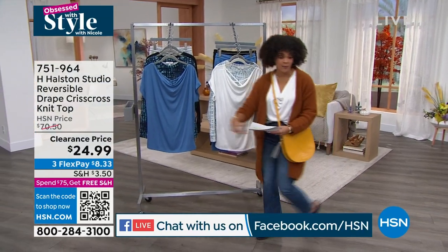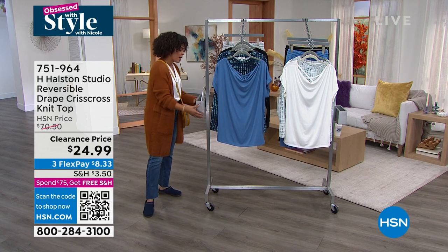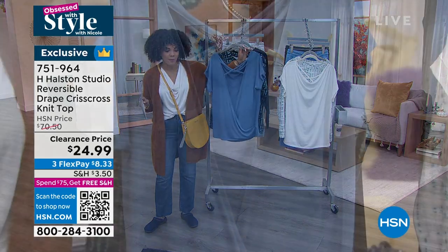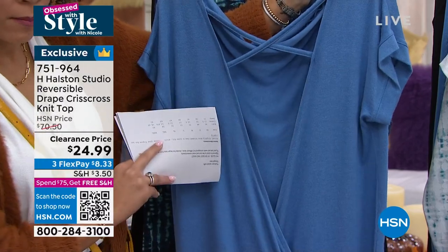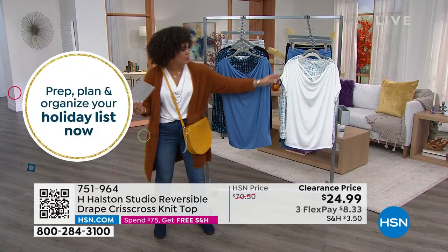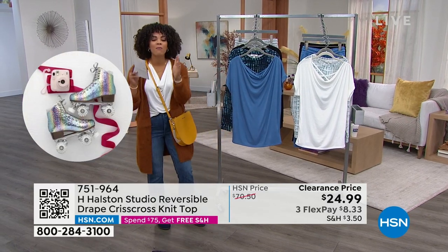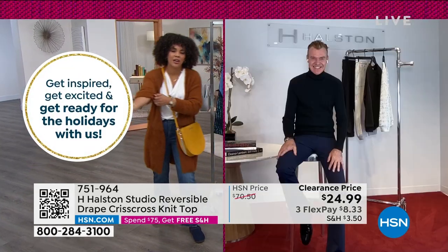This is a quick hot sell — don't miss out because this clearance price will knock your socks off. This is the top I've been wearing underneath. It comes from H. Halston — just an icon when it came to fashion, especially in the nineties. This is 65% off. It's a knit top with a cross in the back. You could put a cami in the back, or if you have a sports bra underneath. Colors are Riviera or Chalk — the chalk is the one I'm wearing. We go extra small to extra extra large. It's a viscose polyester blend, really soft. You're saving more than you're spending. We're going to welcome in Ken Downing.